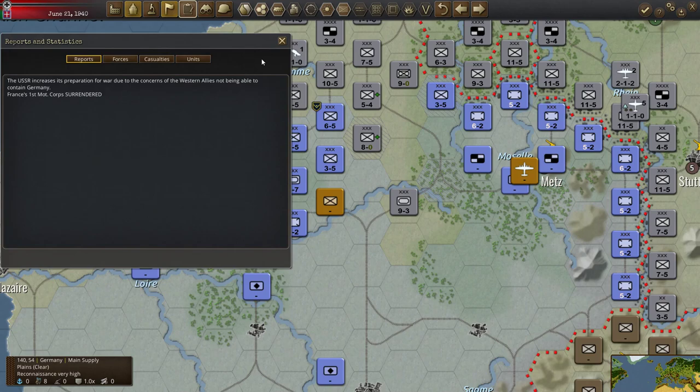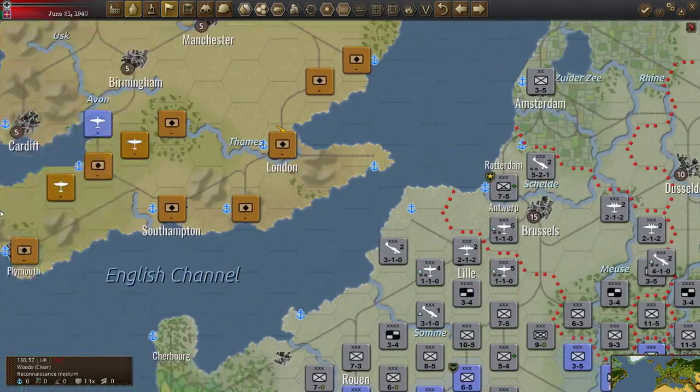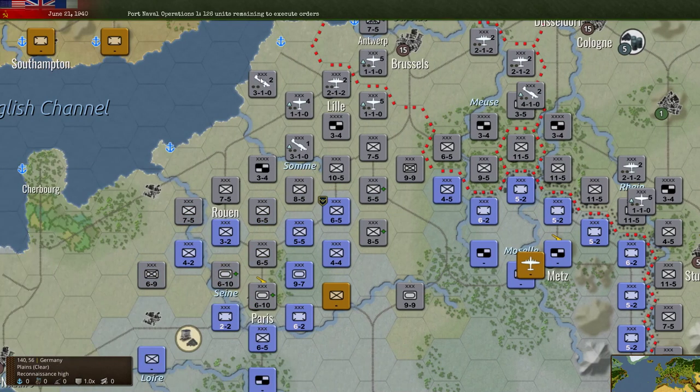France's first motorized corps surrendered. Okay. That's nice. Whoop. Don't ask me how that... Whoop. I'm freaking the map out, folks. Here we go. We are so close. France is willing to negotiate surrender terms. Go to the war panel to accept their surrender. Well, we'll just do that as soon as we can.